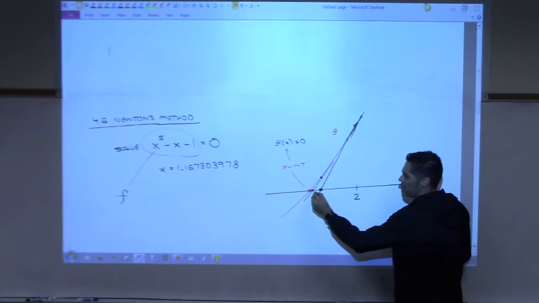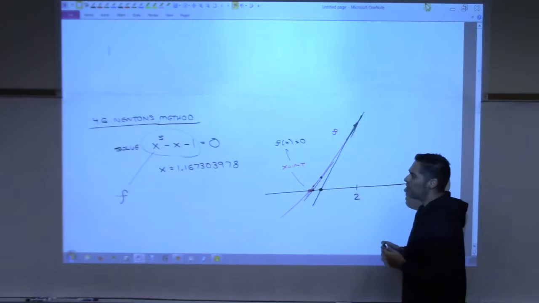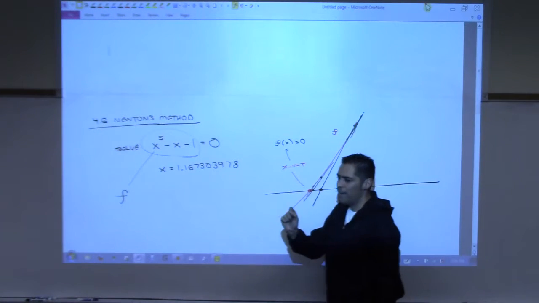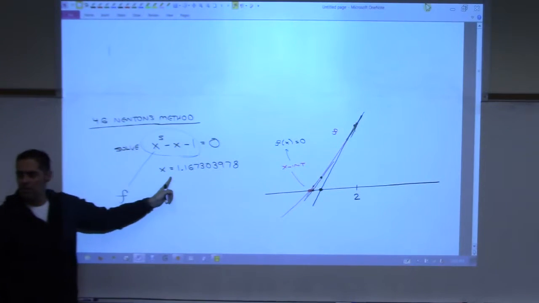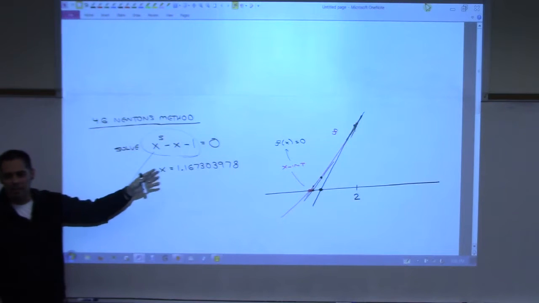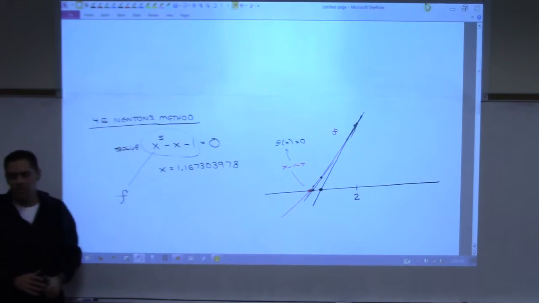So we repeat the process and go down again and go down again. And actually, we're not even guaranteed we're going to get to the exact answer. What we're going to have is an approximate answer. And the approximate answer that your computer gave you is this. All right? That's the approximate answer. It can't give you an exact answer. It's not going to say pi or something. It's not going to give you square root of 2. It's just going to give you some decimal representation of that number.